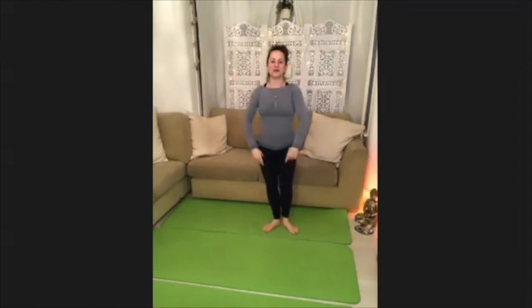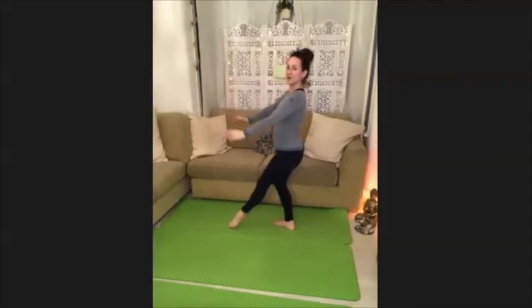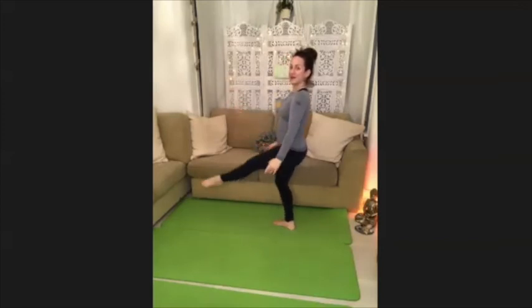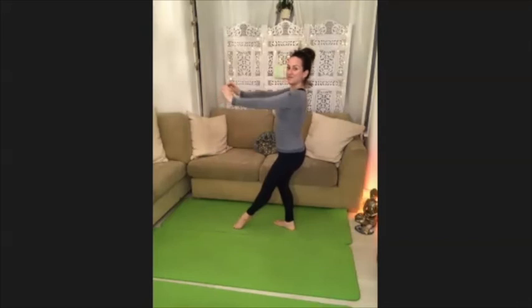So we're going to inhale, leg forwards, and exhale, back in again. Inhale, arms out, leg out, exhale, back in. Same thing. And back in. Inhale and exhale. This time, we're going to bring the leg up. Inhale and exhale. Leg comes up on the exhale. Got it? Slide it. Lift it. Arms come down.